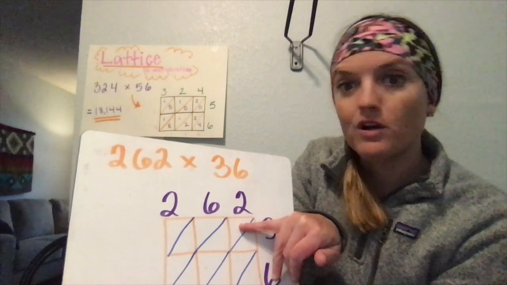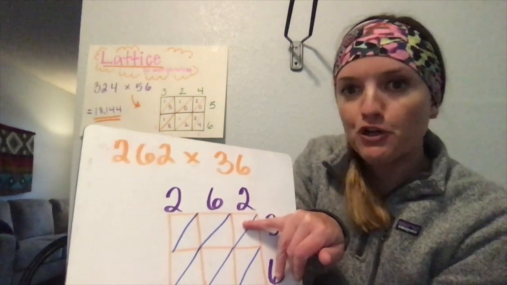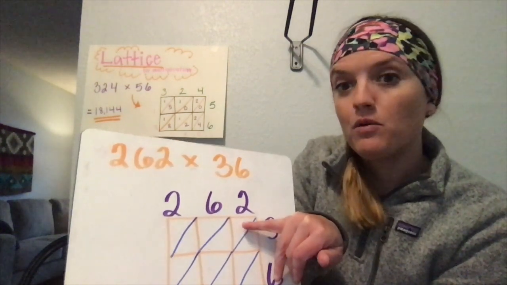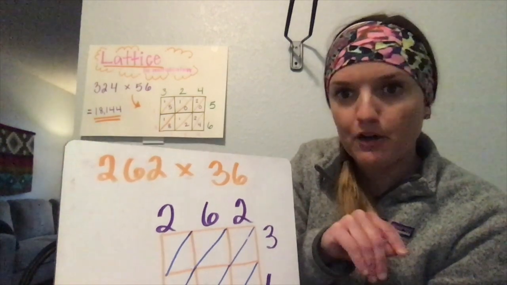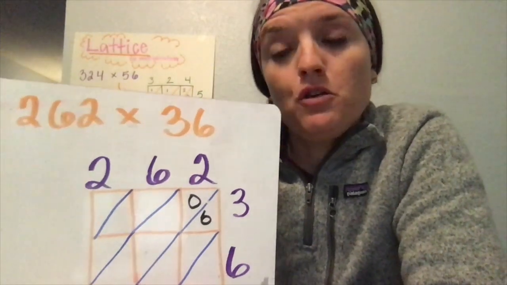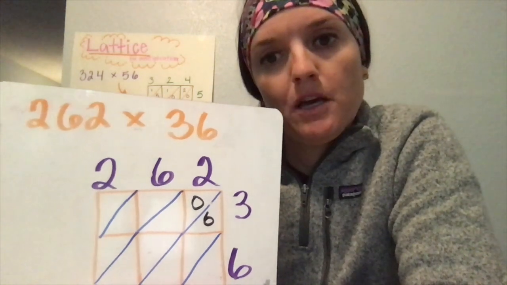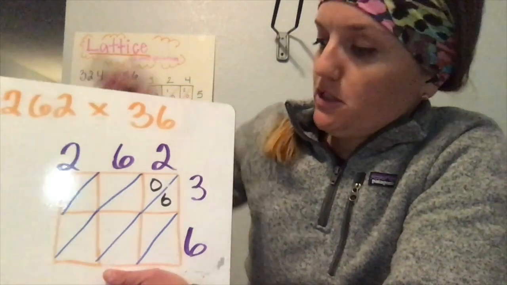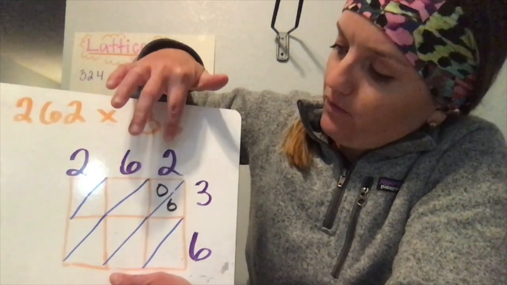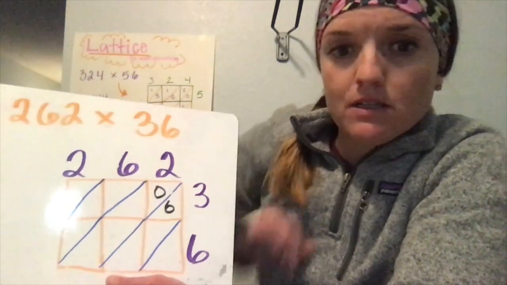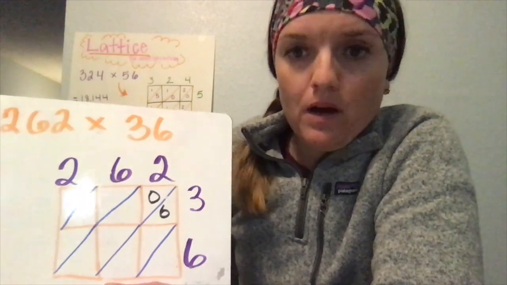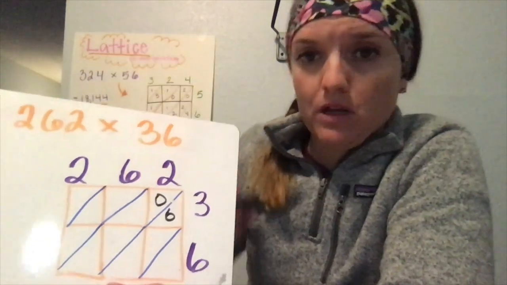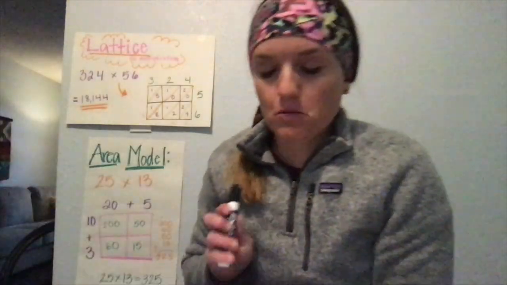And if it were, for example, a larger number above 10, we would add it above, and you'll see that later on. So like I said before, you may encounter some multiplication where your answer is above 10. So let's look at that for an example. If we have 2 times 6, that's going to be 12. 12 has 1 ten and 2 ones. So that's how we're going to fill out that box right there to show that. So I'm going to write that down really quick.